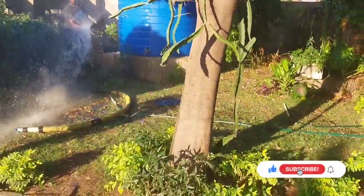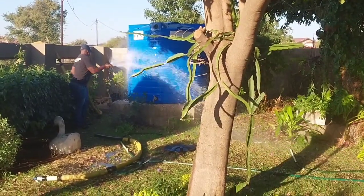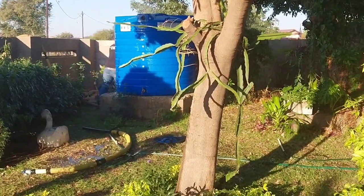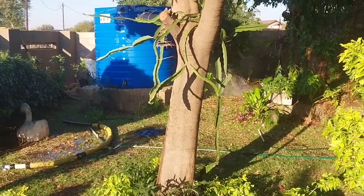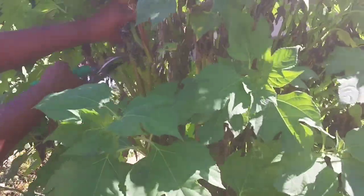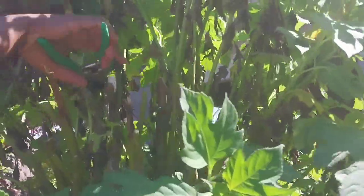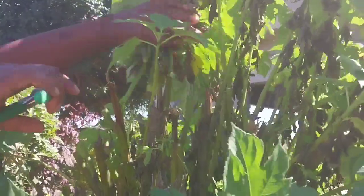Today, I'll be fertilizing with an organic fertilizer concoction. Before fertilizing or brewing your compost, you have to water soak your soil so that you do not burn your plants.